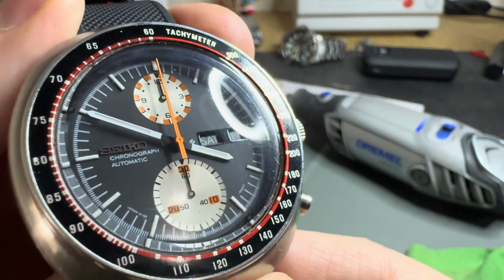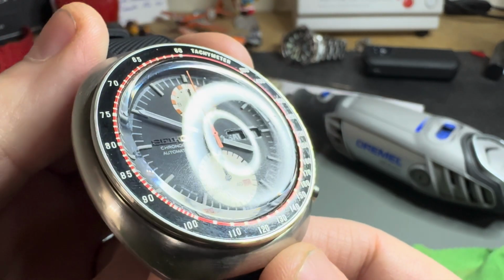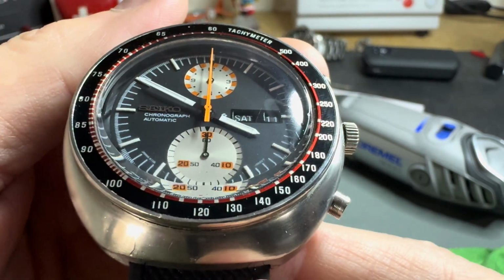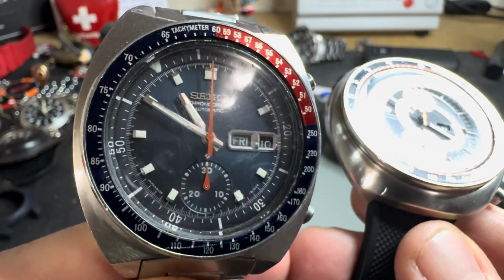There's still a few little scratches. I didn't want to get too carried away. I guess if I spent another 10-15 minutes, I could get that out. But in my eyes, this is more than good enough. I'm very happy with how that turned out, considering what it looked like before starting.